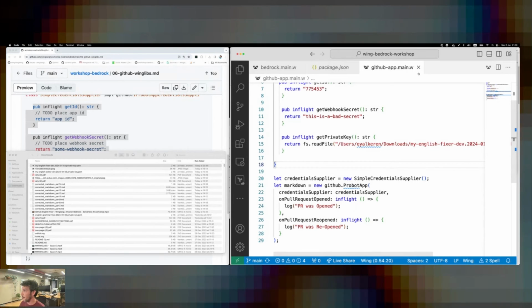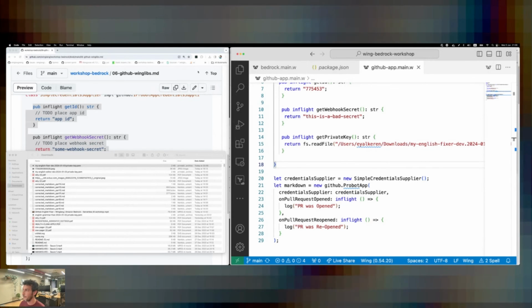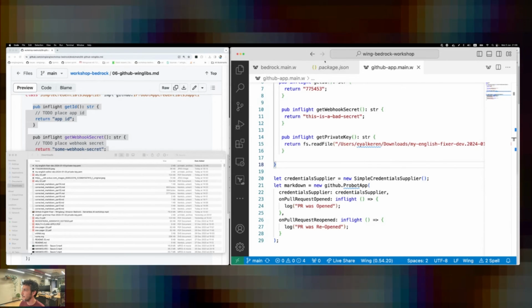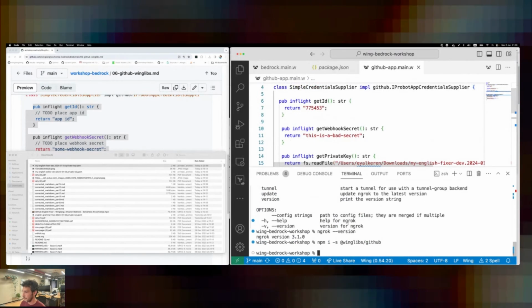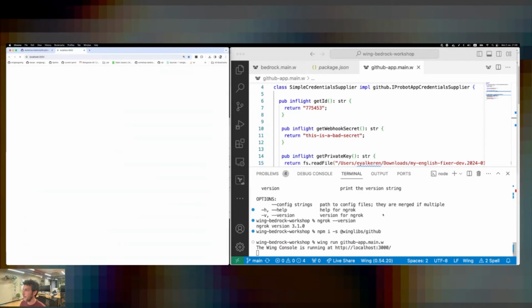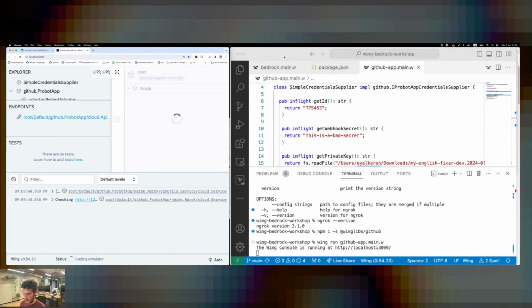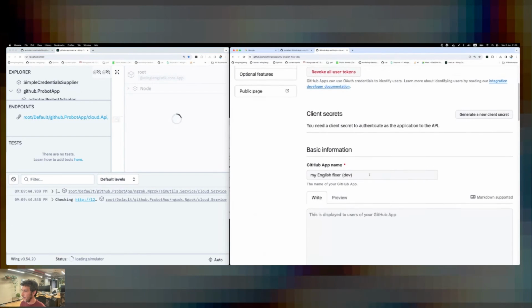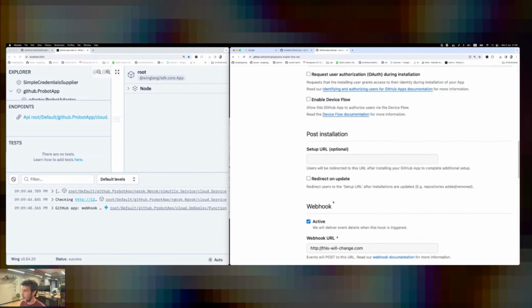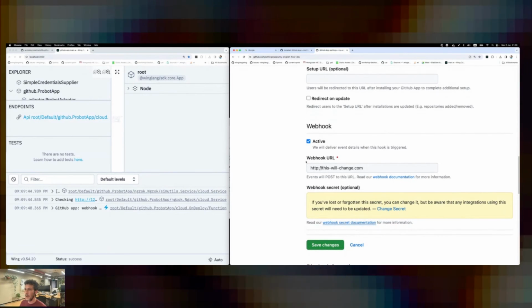The next thing for us to do is two things. Let's actually do wing run. Wing run GitHub main app. Now, if you look over here, we're looking for the webhook. This is the webhook URL.